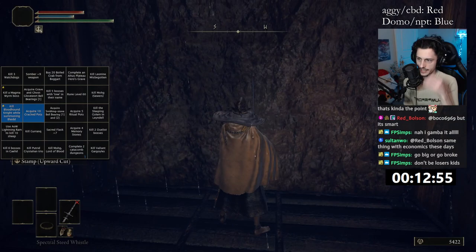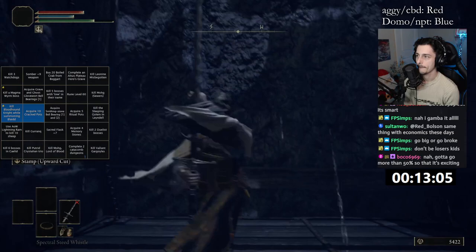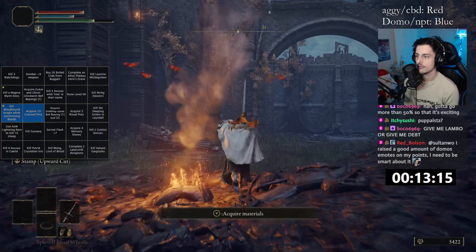I'm probably gonna go to Noxtella after killing this watchdog, so I can get the catacomb square, and then upgrade my weapon to at least 4. Okay. So I can get the other 2. Just gonna wait.